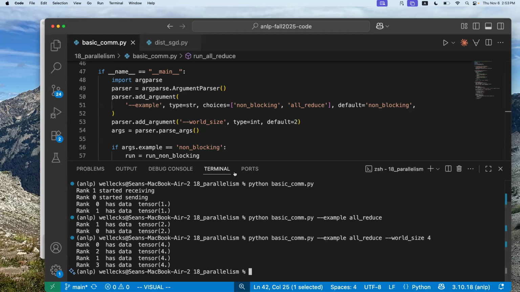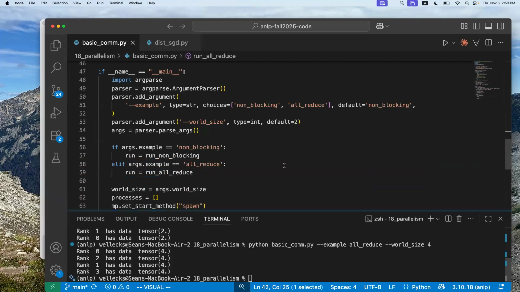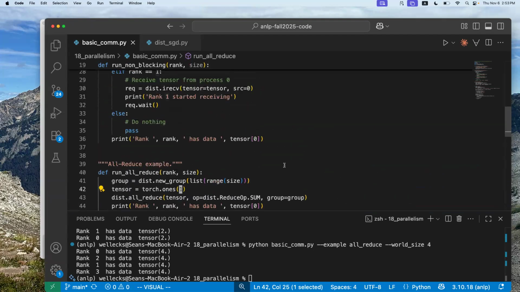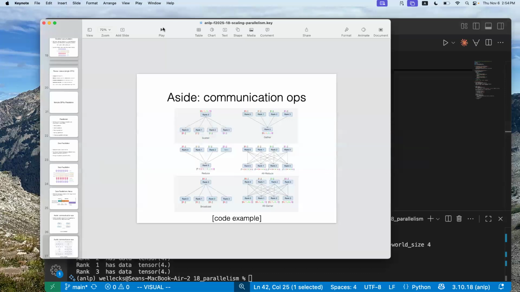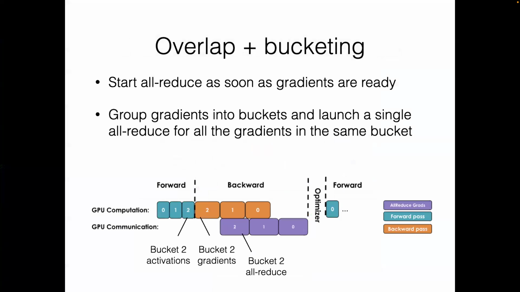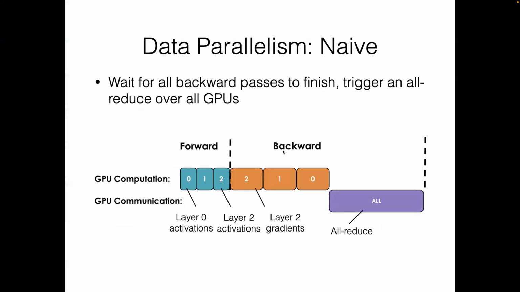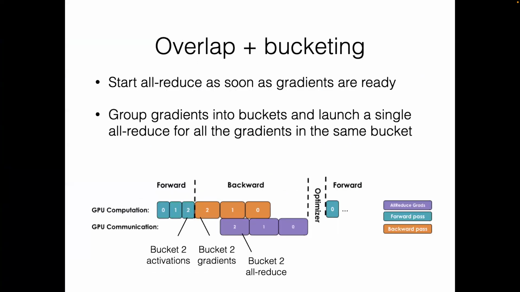Okay, so it's maybe going a bit quickly, so if you didn't catch it, you can take a look at this afterwards. But the idea to remember is that you have to somehow do these operations that are taking data from multiple devices and aggregating them. Okay, so then if we're able to do that, then we can implement this data parallelism. Here again, it has this all reduce.